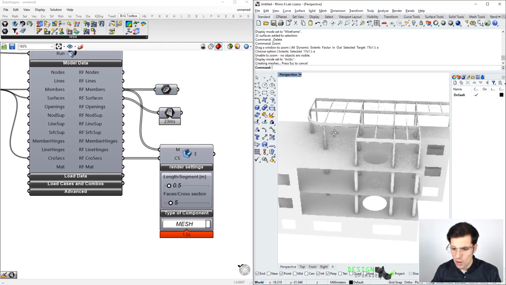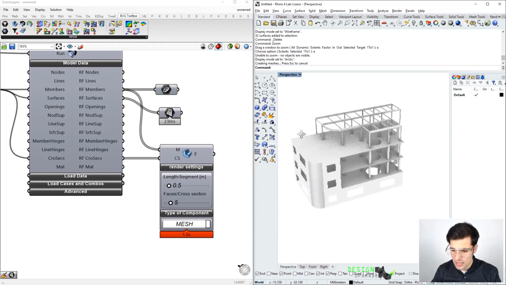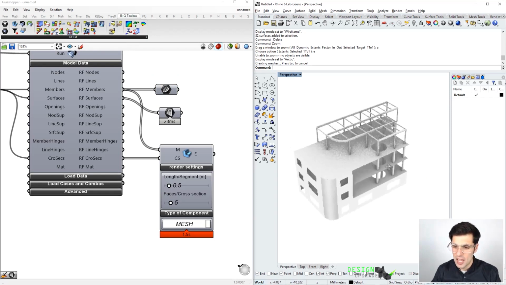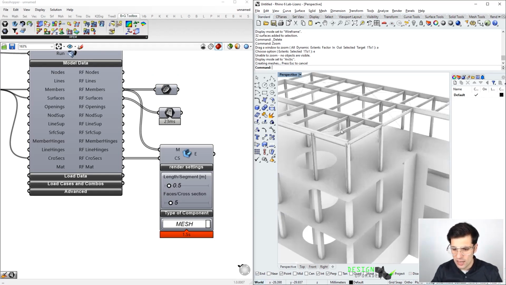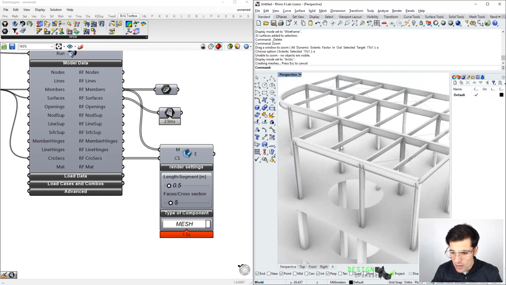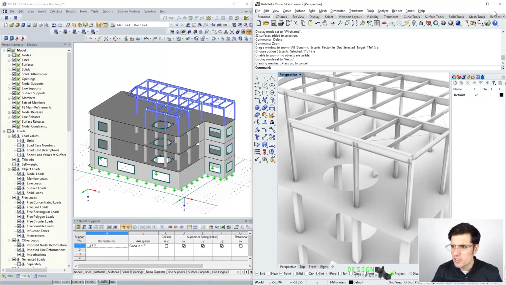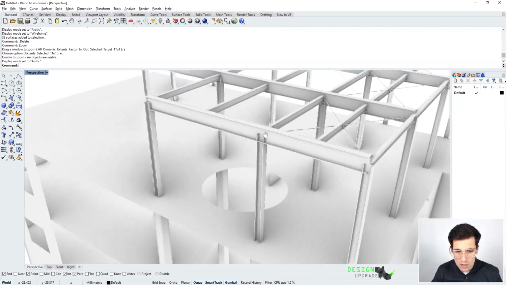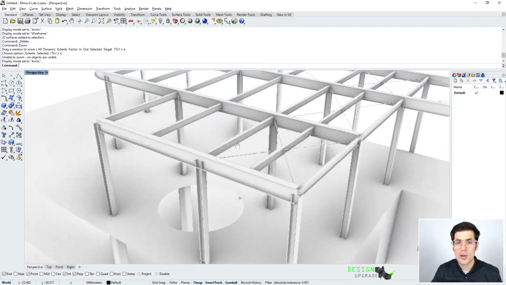So we created this with meshes, and it looks really nice, I think. Perhaps these curved walls need a bit of post-processing, but besides that, we can take a closer look, and I'm going to make this bigger. We can see how nice our steel profiles look here, right?